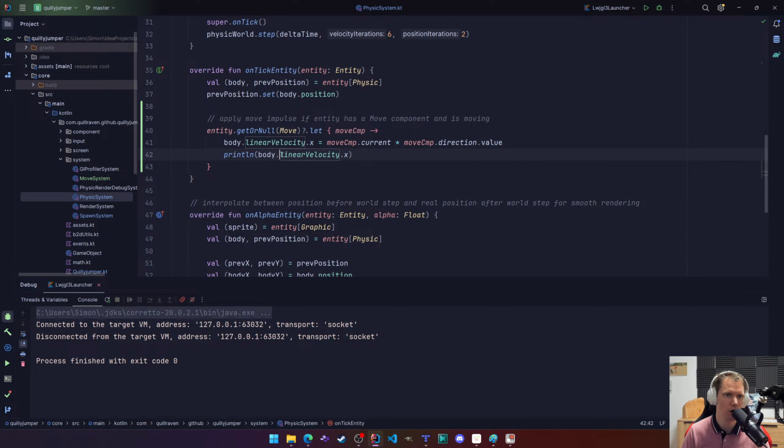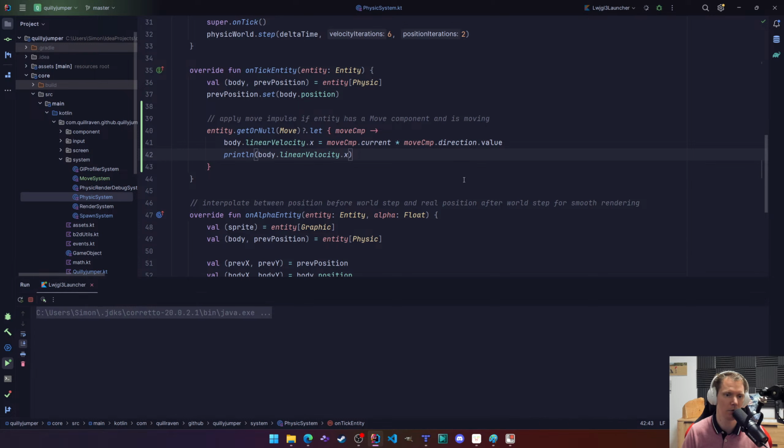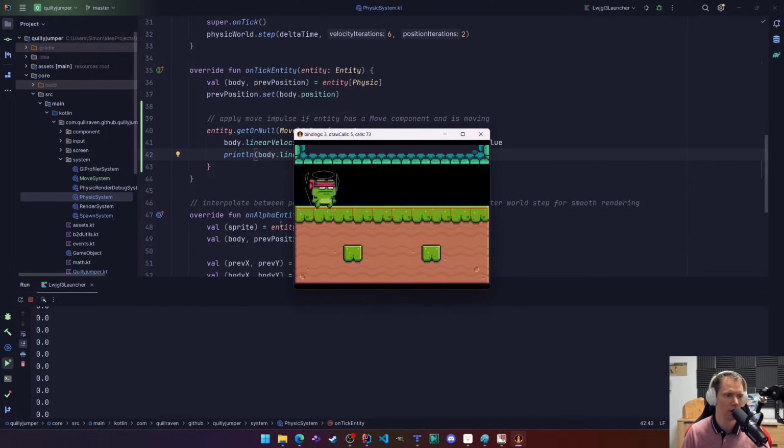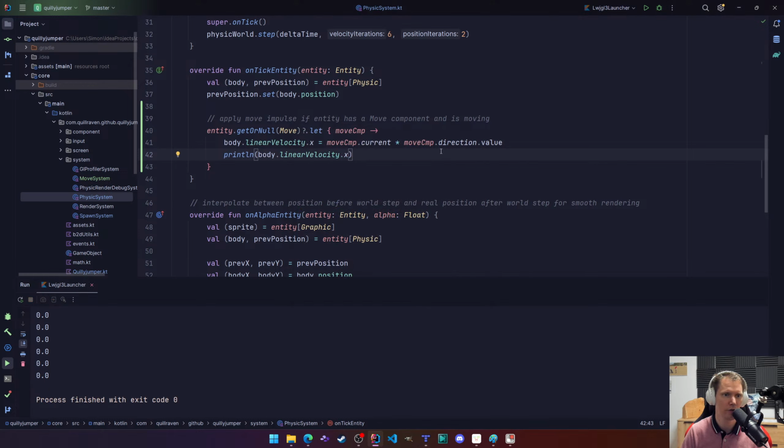Maybe I need to call set linear velocity instead of applying the X value here directly. Maybe that is an issue. No, it's always 0. That's super interesting. Even when it should be 3.